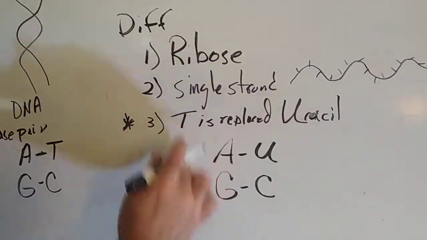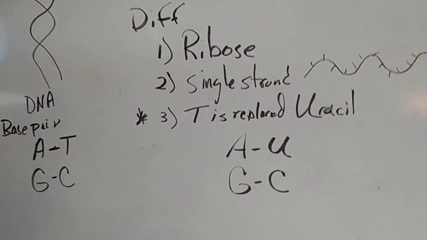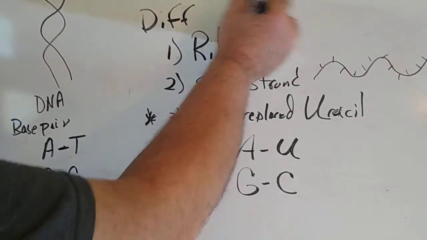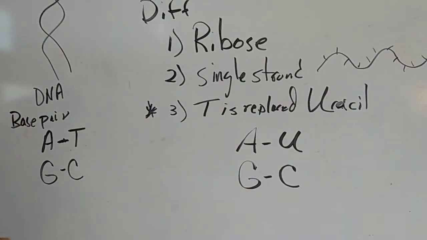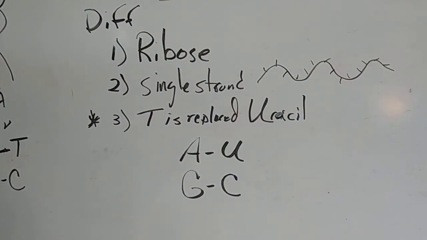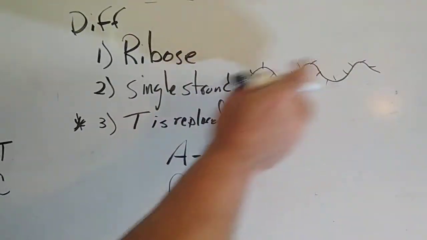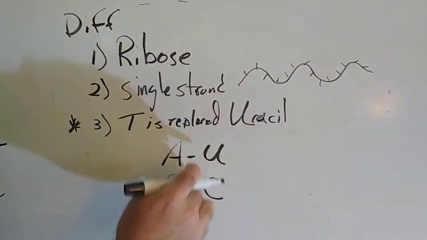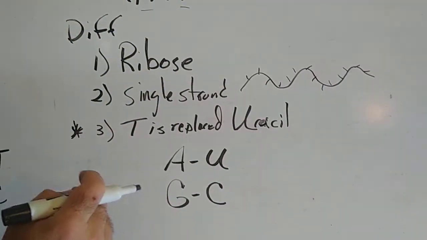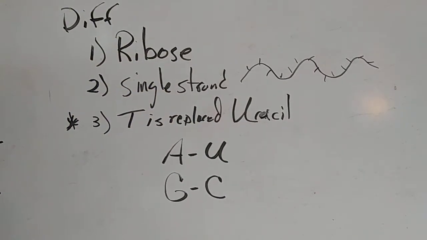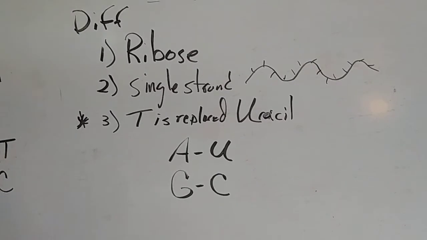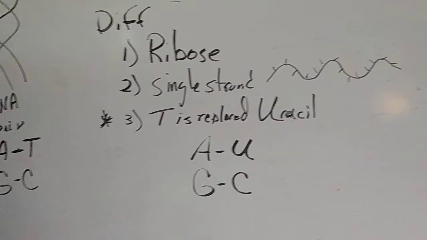But this here is a bigger change. So when you're doing a test, a quiz, something in the future, and it talks about uracil being part of the nucleic acid that you're dealing with, you know you're talking about an RNA strand, a single strand that has in its backbone a ribose. Okay? So again, the makeup is the same. It has a phosphate group, a sugar group, and a nitrogen base. Differences are the sugar is a ribose, it's a single strand, and instead of T's, we have the nitrogen base uracil. So we have a new base pairing rule too.